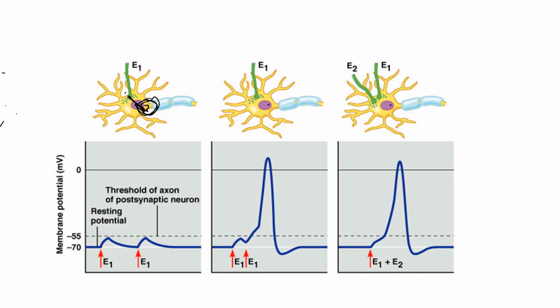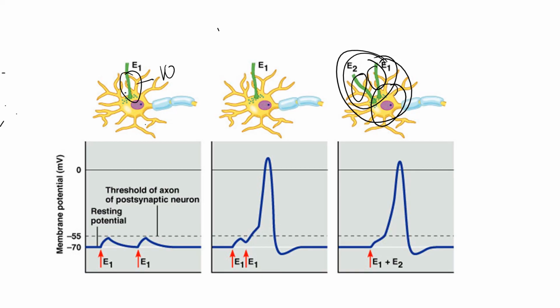Additionally, if multiple neurons are working together to get another neuron to threshold, like two presynaptic neurons here in green working on one postsynaptic neuron here in yellow, then we call this spatial summation. It's where multiple presynaptic neurons are working together, both releasing excitatory neurotransmitters and causing graded potentials to get another neuron to threshold. So if you think about this, maybe over here, this one presynaptic neuron in green might have to fire 10 times a second to allow enough sodium into the postsynaptic neuron to cause the hillock region to get to threshold.